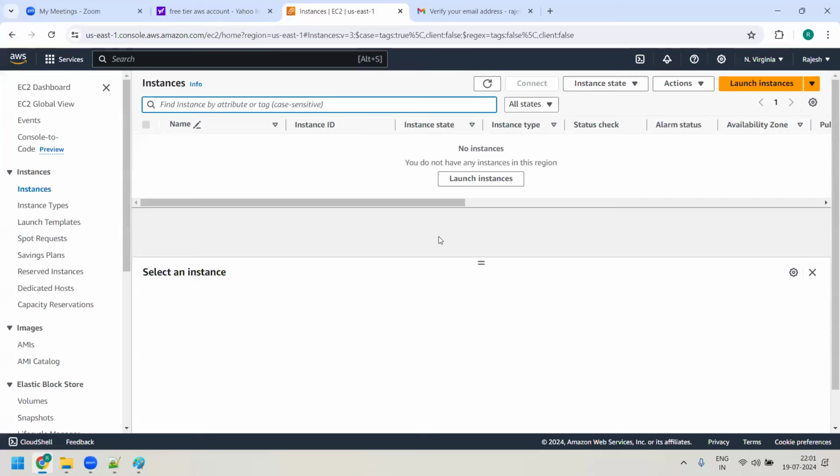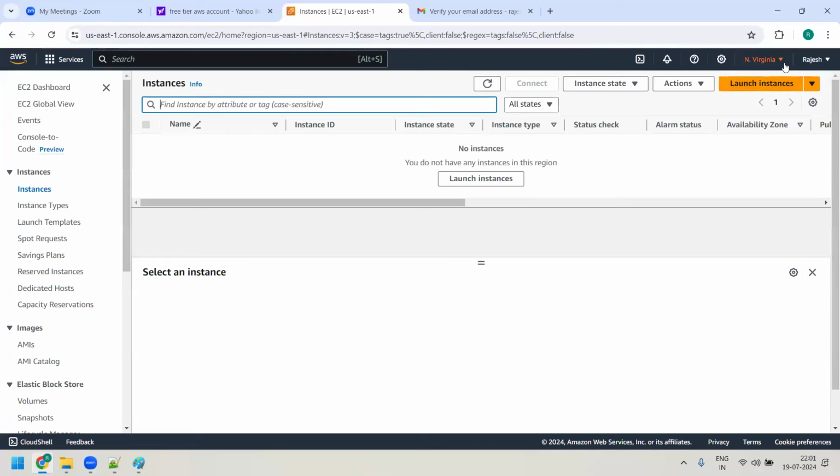Now, one thing very important, guys, whenever you're using the services, like in case of a compute service, I'm using EC2 services. When you're using EC2 services, it will always say which region you are under. So what is this region? What is this global region all about? Everything we have to discuss. As of now, I'll not be able to cover all these things because it's a separate topic. Just try to understand that whenever we are creating an EC2 server, you have to create it under some region. So here, by default, it is taking Northern Virginia.